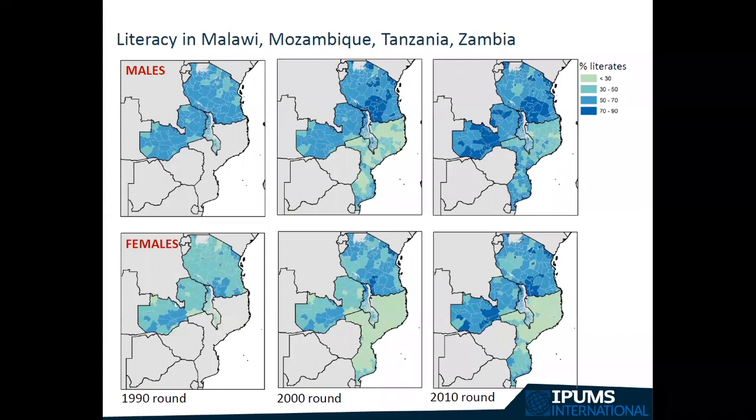We don't want to get into it. In IPUMS, we have decided to be very empirically driven. So we take data as a country gives it to us. If there are units there and we can find the units on the map, we allow you to display those units.